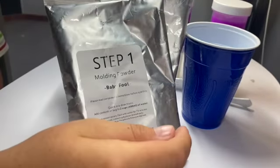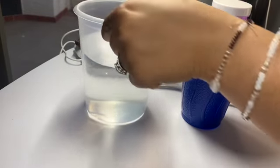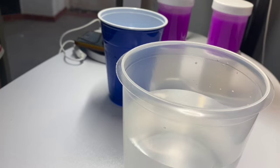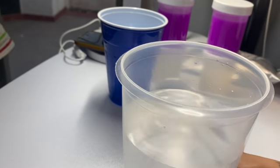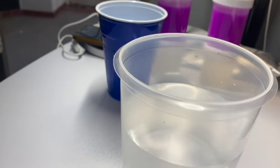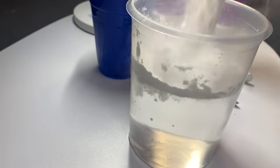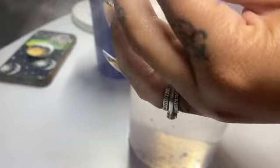As you can see in this video, I have my nails done from my China nail set, so I couldn't quite use my hand. So what I'm doing is I have this water. This is a no-slip spray gun container, and at the end of the video, you'll see how perfect it works. So I'm just going to be going in and adding the alginate powder. Amazon sent me the wrong one, but they rectified it and then they sent me another pack of it.